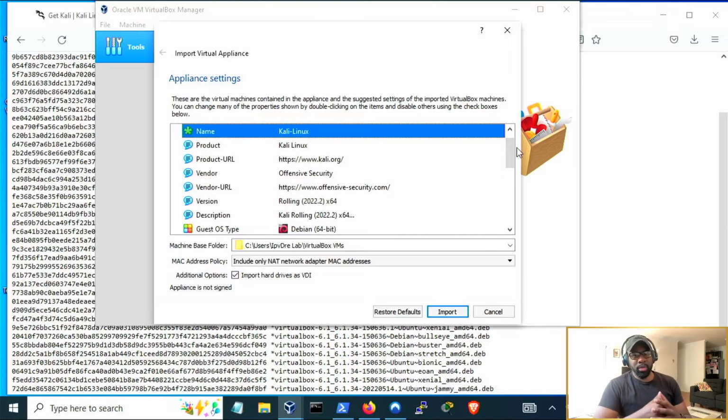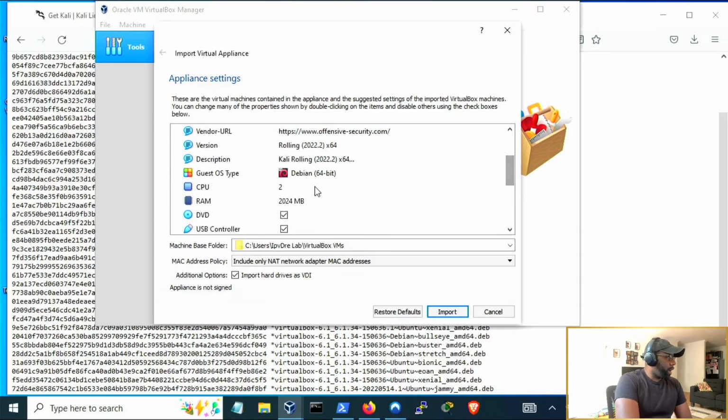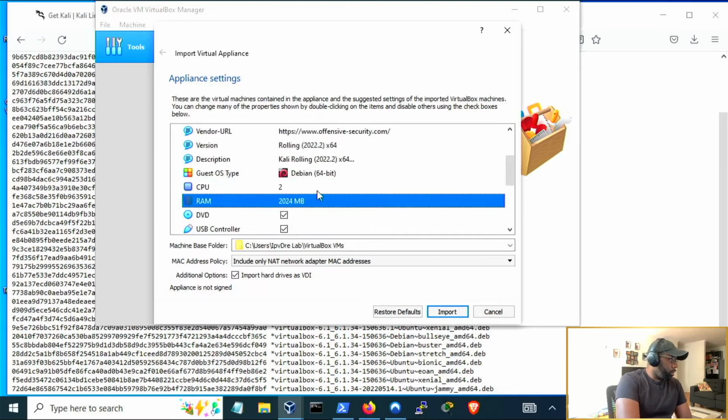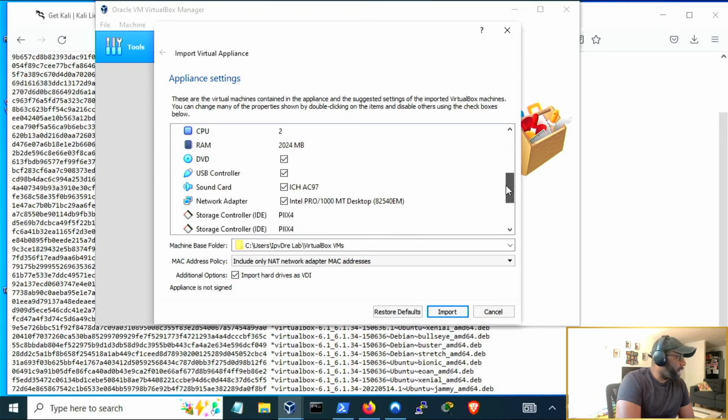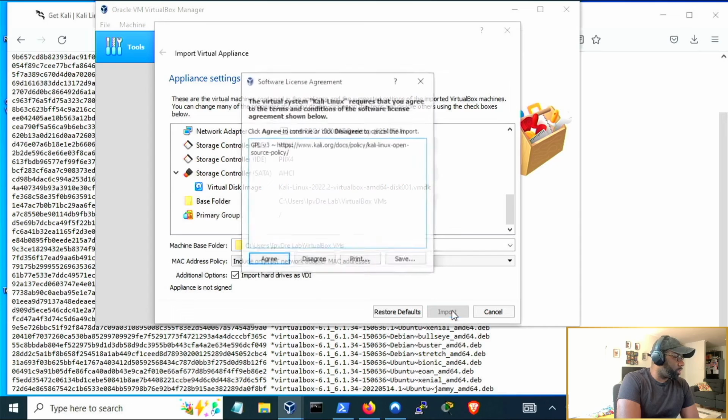At first, when I learned that, it was a little bit intimidating, but now it's just normal for me. It's like muscle memory for me to check the integrity of the file. Sometimes I forget the syntax for how to check it, but a quick Google search always leads you in the right direction, right? So how many CPU cores? 2. How much memory? You can up the memory if you want, type it in, or reduce it if you want. It has a whole bunch of information here that you can go through, but it's pretty straightforward. You just import it.